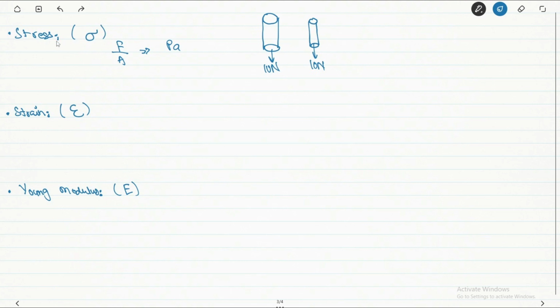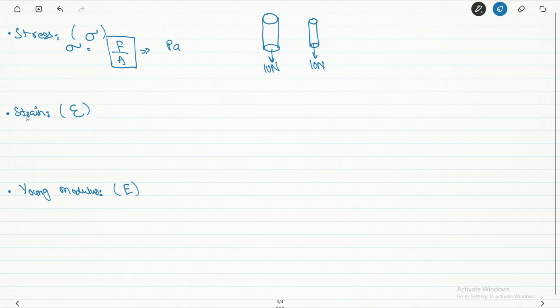So stress tells us how much an object is being pulled, because a thinner wire would get pulled more with a smaller force, and a larger object would get less tension with the same amount of force, right? Less tension with the same amount of force. So that is something you need to remember, and we'll see how it nicely comes down to Young modulus when we get to it.